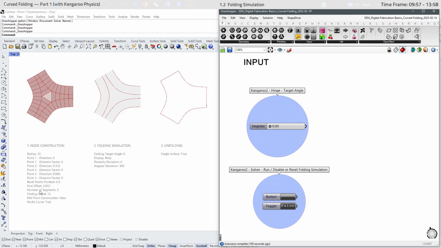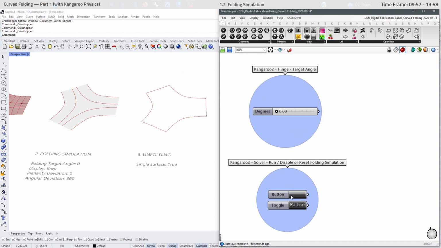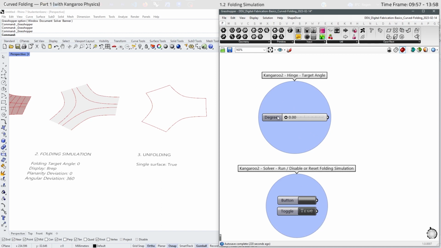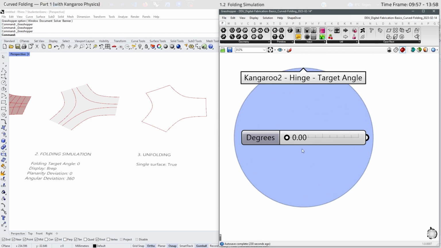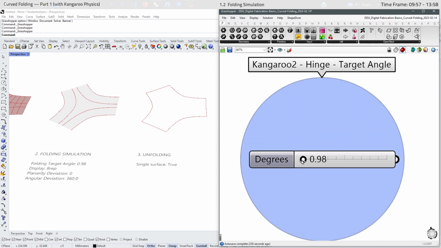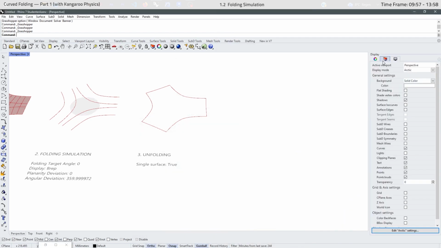I will switch from the top view to the perspective view. Okay, I reset everything, and then I double click on the boolean toggle. And now I will increase the degree value right here, and I start slowly. Oh, and here we see that we can't see the folding, so I minimize Grasshopper and go here under display to edit Arctic setting.